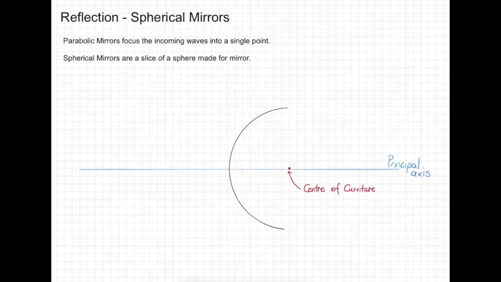The focus point is where the light will converge or diverge from, depending on which side the light strikes from. This point is halfway between the centre of curvature and the mirror.